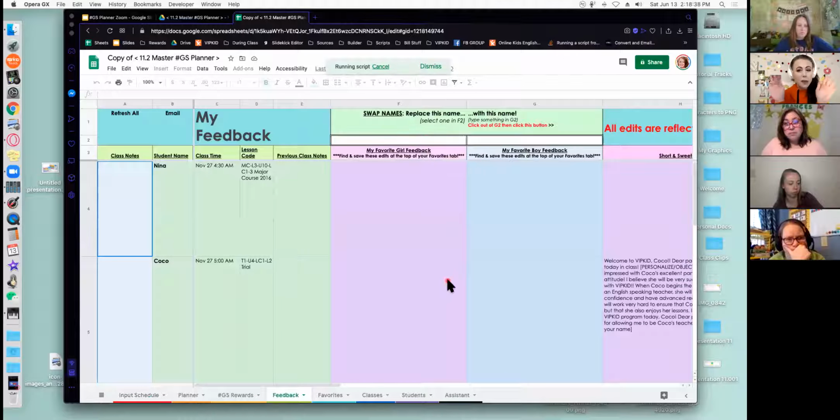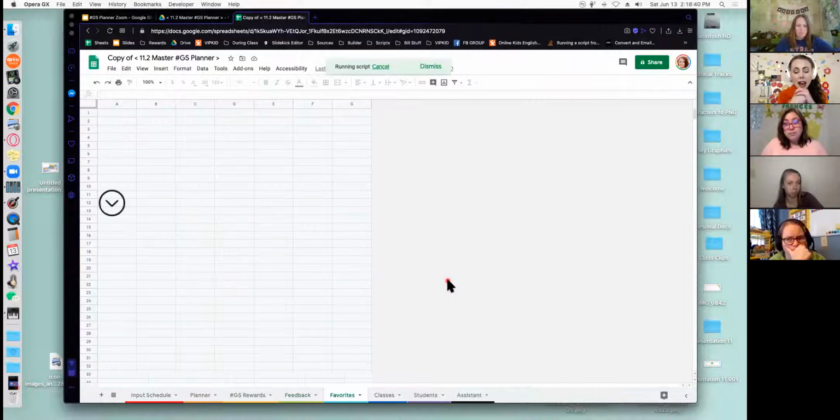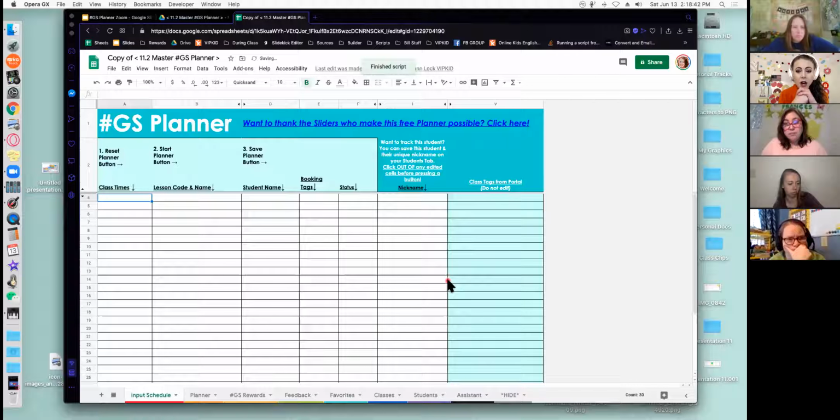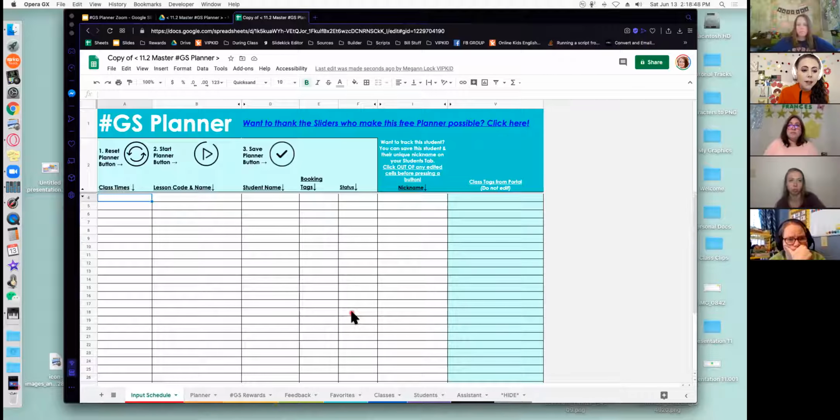And notice I don't have my hand on the mouse or anything. It's just doing things on its own. Okay. So now that I've clicked this number 1 reset button, I can see that I have a fresh, clean input tab. I don't see that other person's schedule anymore, and it's ready for my schedule. So that was question number 1, how to authorize those buttons.